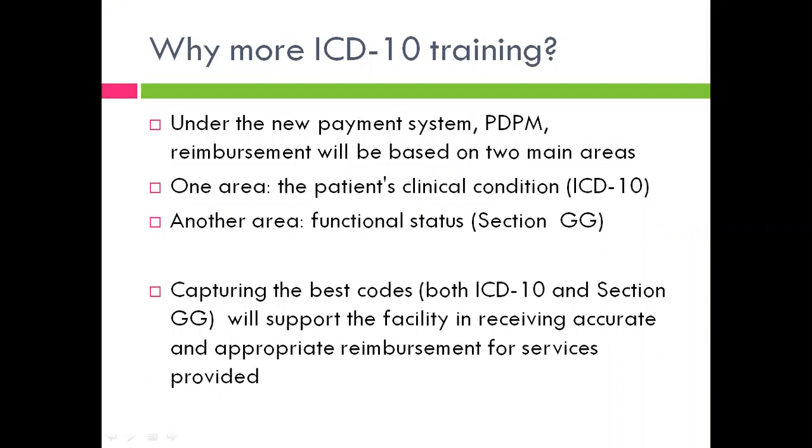So we know ICD-10 codes have been around for a while now, and we're doing more training on it at this point in time because under the new payment system, the patient-driven payment model, reimbursement for PT and OT is going to be based on two main areas. The first is their clinical condition, which is driven by their ICD-10 code, and the other area is their functional status, which is driven by their Section GG code. And capturing the best codes for both areas will support the facility in getting accurate and appropriate reimbursement for the services that they're providing.